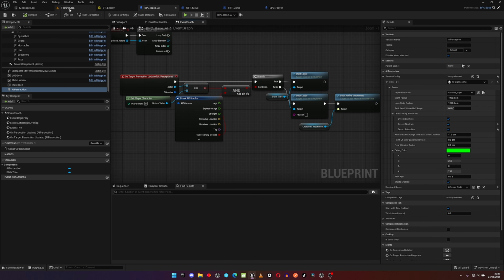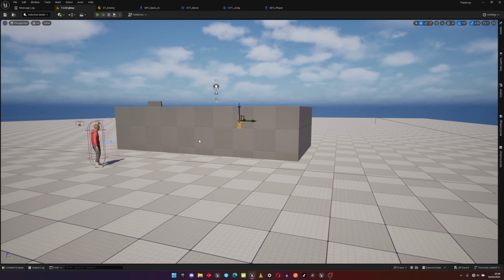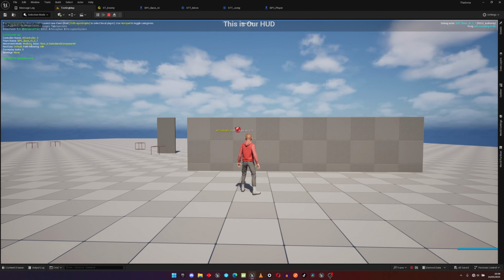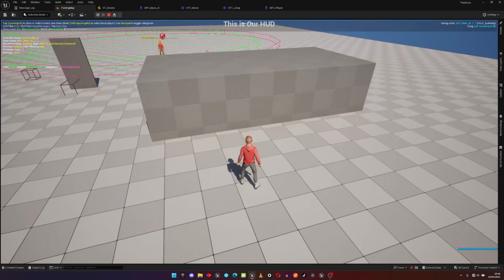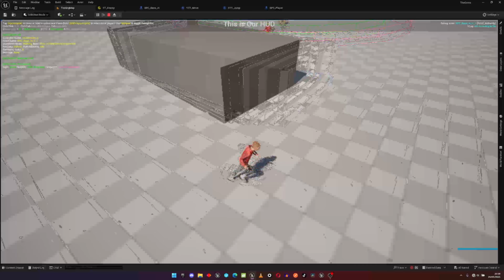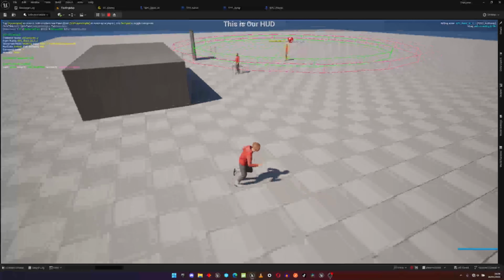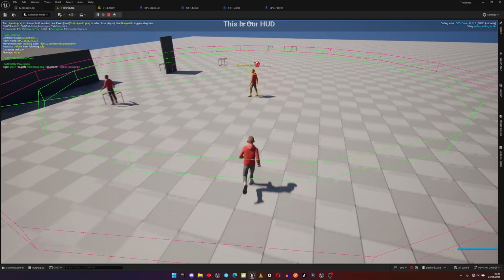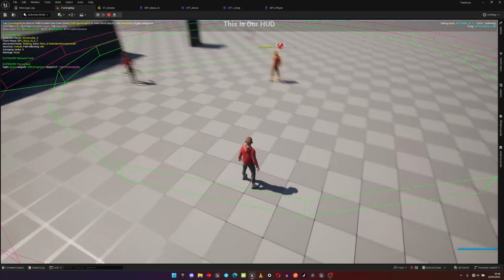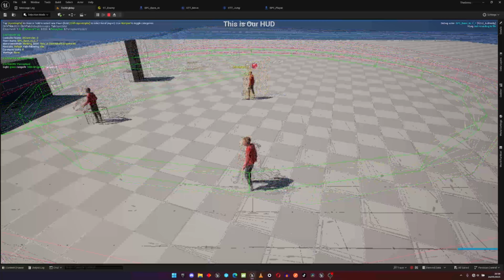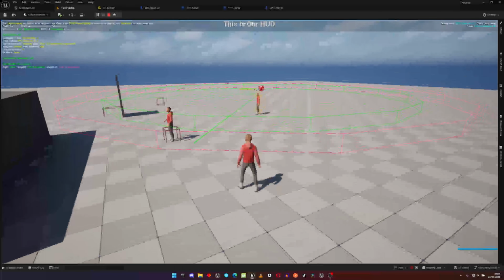And when you compile and save that, go back to play, hit the quote key, and then hit 4, you'll see his perception is kind of limited. And when you go just behind him, you won't be able to see him. You can see the 3 green lines are his vision angle.